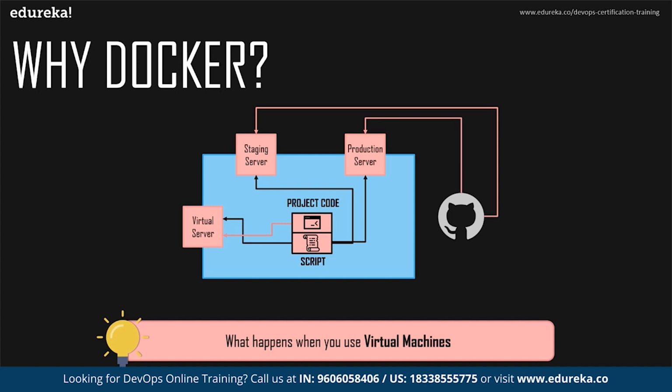Now, this code is never directly deployed in the production server. It's usually first deployed in a lower lifecycle server like your QA server or your staging server. Once it is successful in that, only then is it deployed on your production server. Now, this is where the chances of conflicts increase. The same piece of code that might be running on your staging server might not run on your production server. And the reason is very simple. It is the difference in the computational environment. This is also known as infrastructure incompatibility.